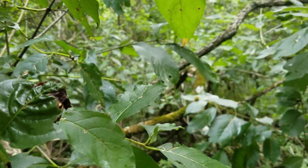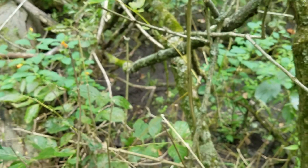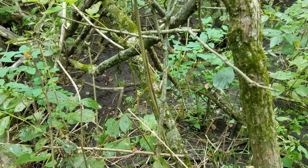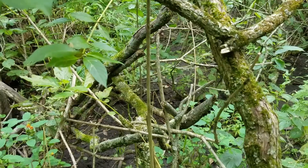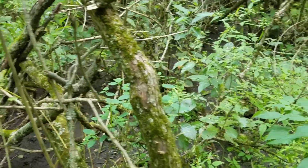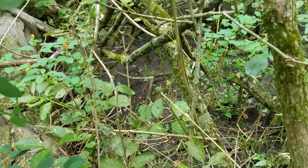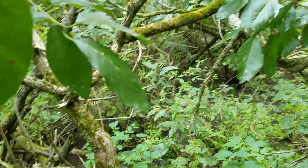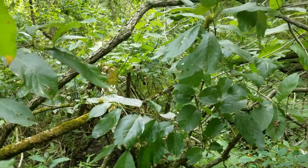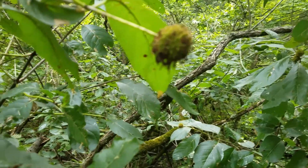Because this shrub grows in areas that don't always have moving or circulating water, it has another way of dispersing its seeds. You can see how muddy it is down there, but there's no water — I'm out here in a seasonal wetland. In spring and early summer this is completely full of water, but in late fall when it's really dry, it dries up. This plant moves around its habitat by dropping seeds that float in water.